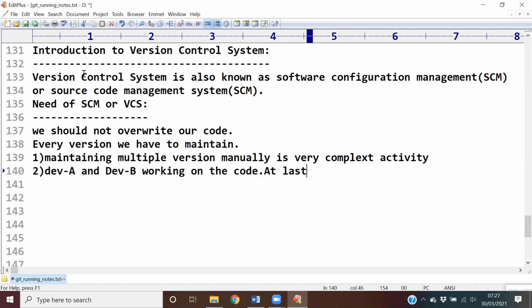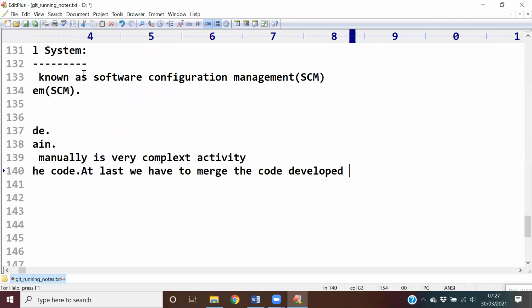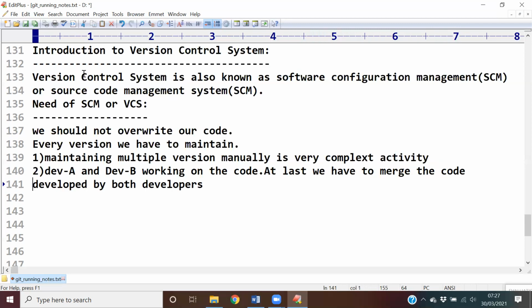At last, we have to merge the code developed by both developers and deliver it to the client.